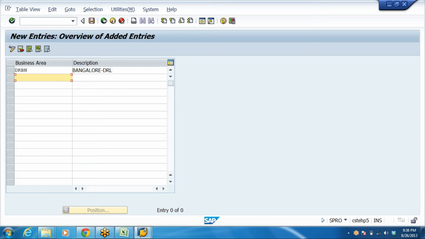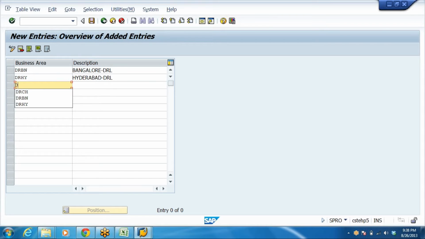Similarly, I'm prefixing DR in front of every business area. DRHY I'm defining, Hyderabad. This is because the same client will be used by several people, so for that purpose I am doing this.